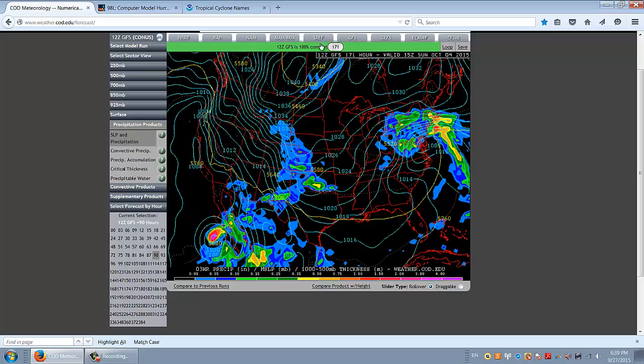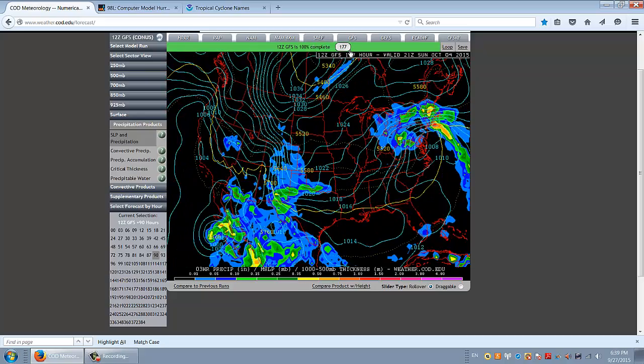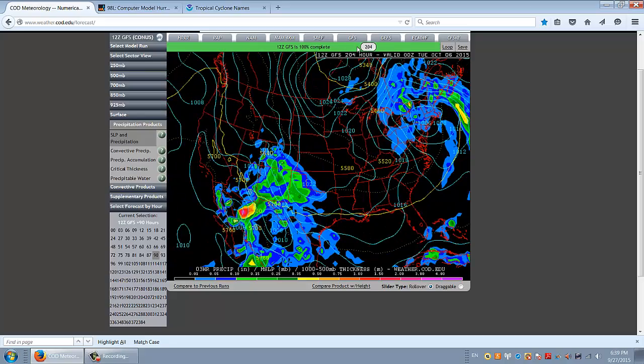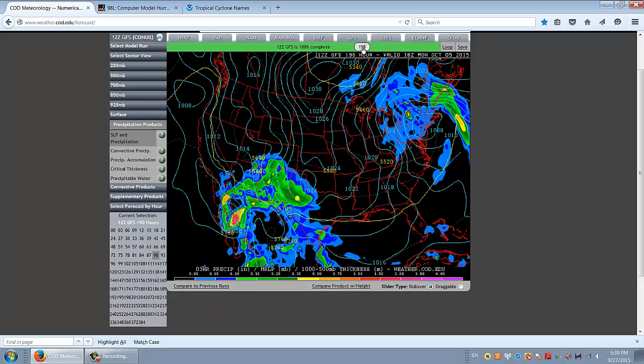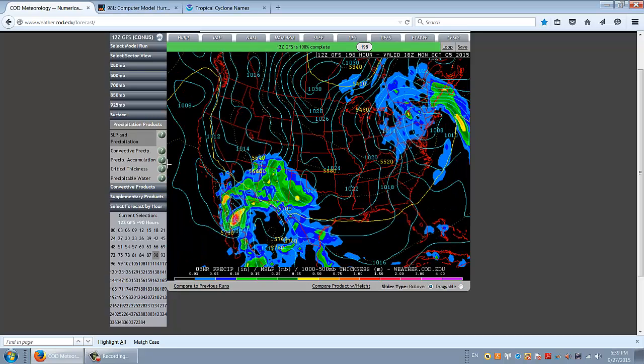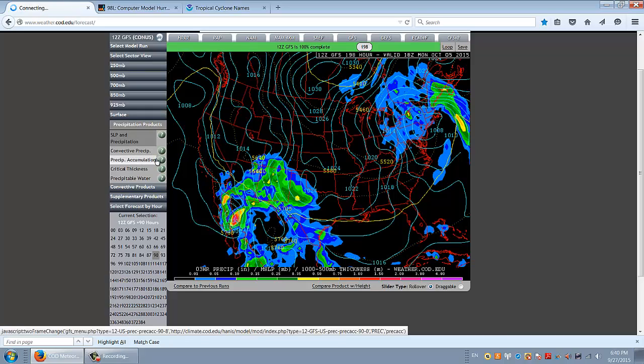But anyway, we're going to get a lot of rain in New York. And then it's going to lose its tropical characteristics once it reaches the coast, because the water's going to be cool. You're going to have dry air circulating through the system. This will be kind of a hybrid type storm. So Monday you're going to have cold air aloft, showers and thundershowers. Whether there's going to be a lot of cold air aloft or a little bit remains to be seen. But anyway, we're going to have some convective showers Monday, according to this run of the GFS.